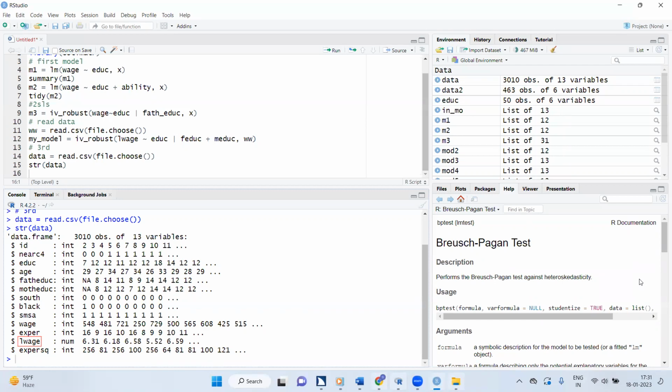For example, if we take the example of wages and education, suppose your original model was the impact of parents' education on wages. Then this doesn't happen directly. There is some intervening variable. There is a mediating variable.